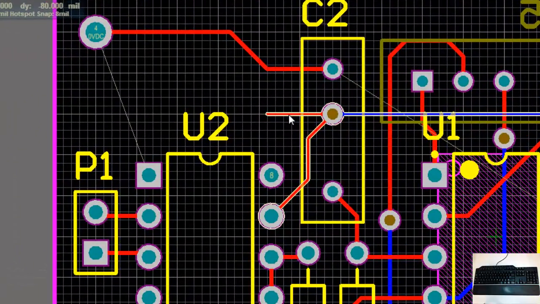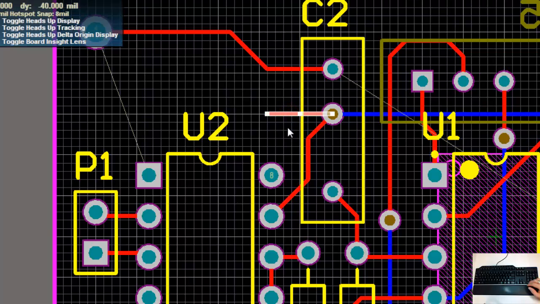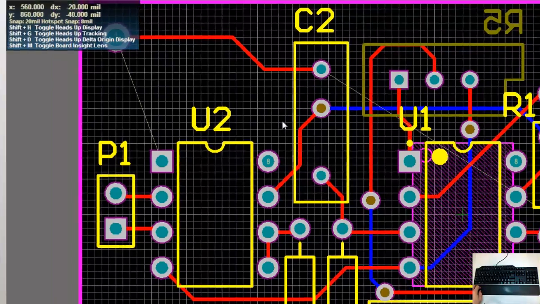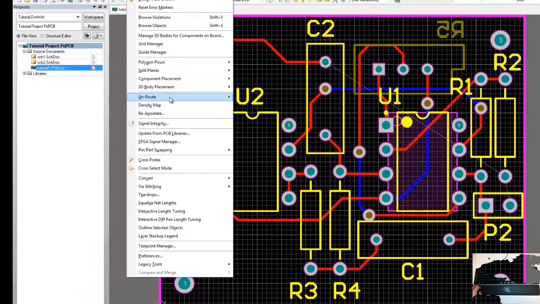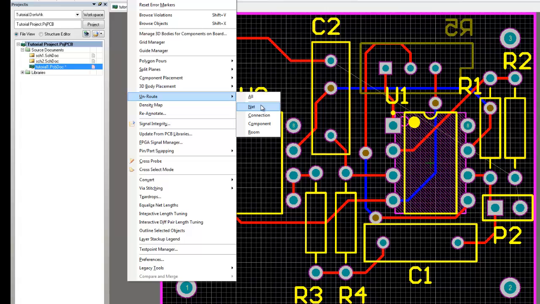Any incorrectly placed track can be removed by clicking on the track to highlight it and then pressing the delete key on the keyboard. There is also a tool in the menu, Tools, Unroute, that allows the user to unroute a connection between 2 points, a complete net, an entire component, a room, or all the connections currently routed.